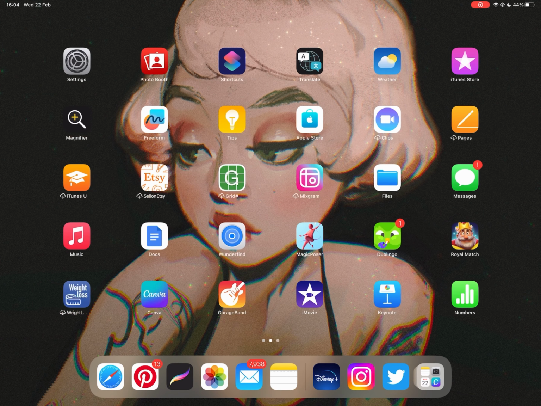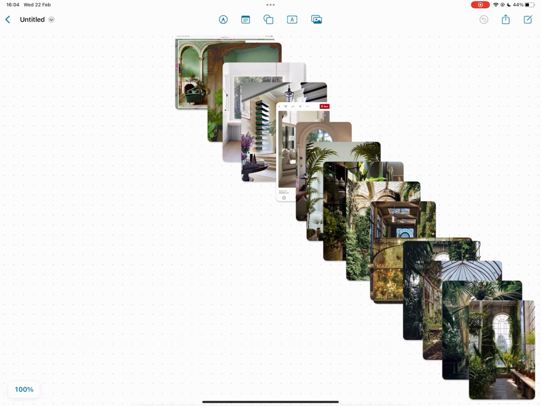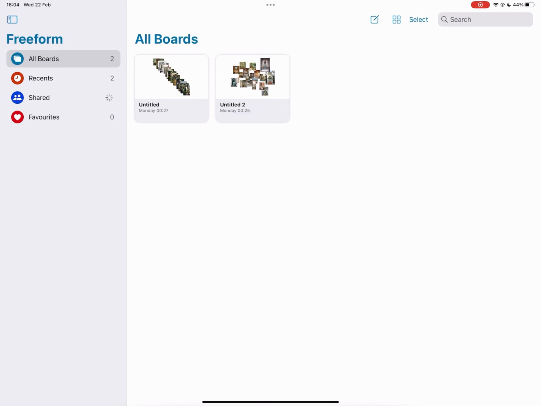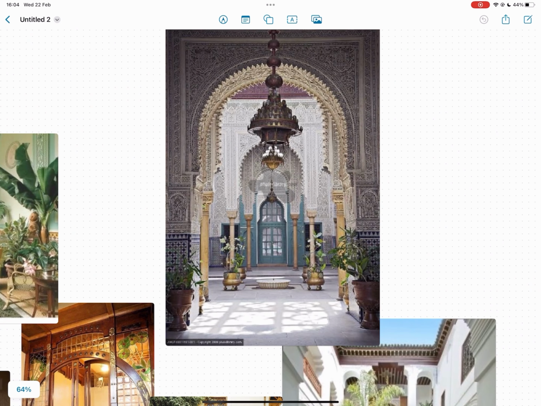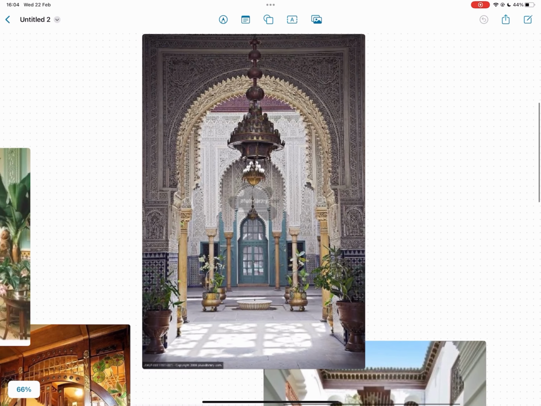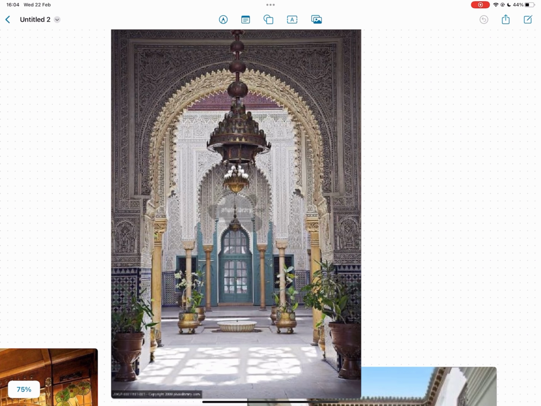And I will now show you some of my references. So I'm just going to go to this app called Freeform, where I can add multiple references to one image and just continue on like that. So this is my reference, and this was the main reference I used for the composition.